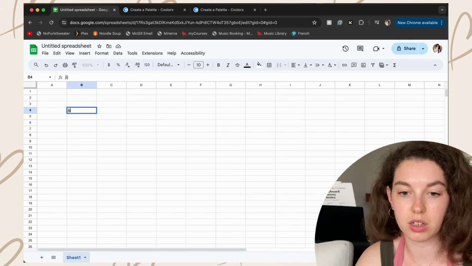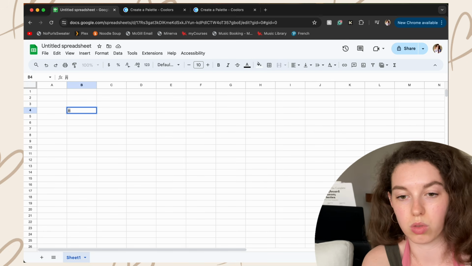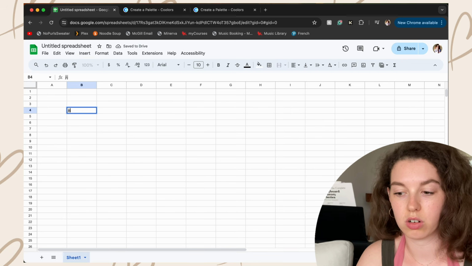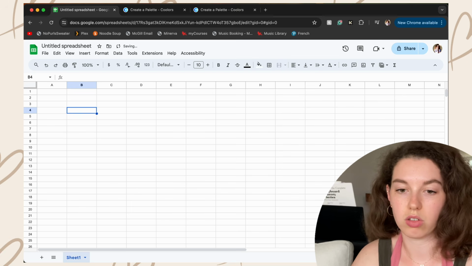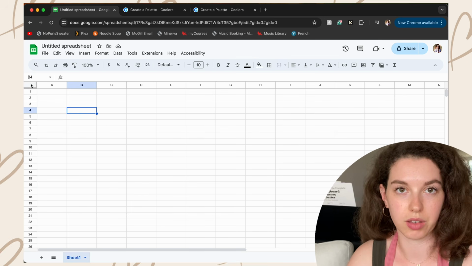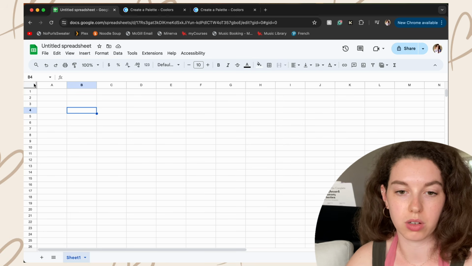You can just start typing in a cell, and then to move to the right, you're going to tab. To enter the cell, you're going to enter. To go down a cell, after you've entered the cell, enter. You can also, of course, just use your mouse to click what you want to do, but that's some basics. So in order to select the whole sheet, we're actually going to go up into this corner here.